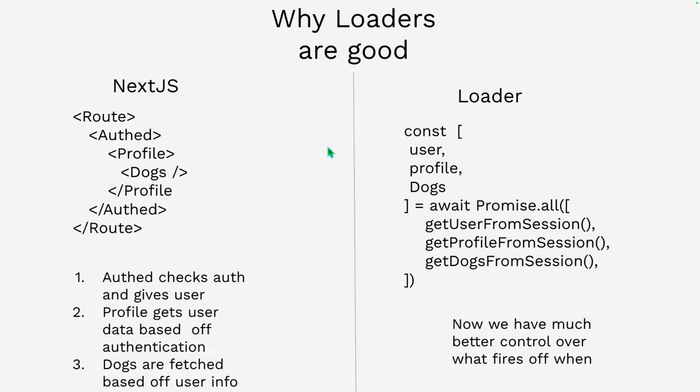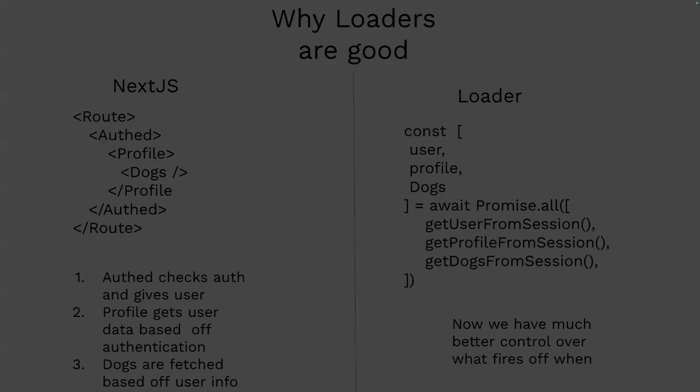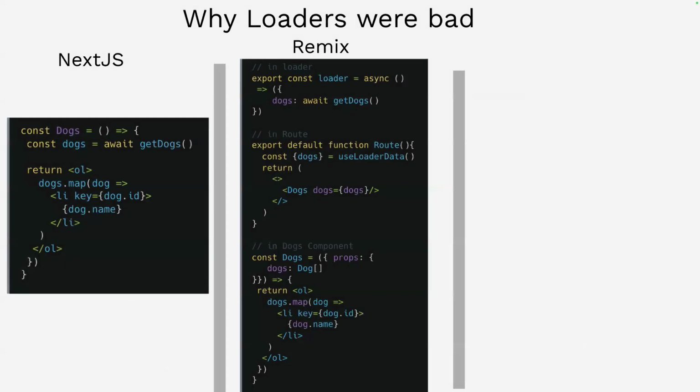Just to continue on this a little bit, I did a little slide here. I'm going to skip over it, but if you've ever seen anything about data waterfalls and how that becomes a problem, it becomes a problem in Next.js because as you render components, you potentially have to wait for one thing to load before the next thing loads, and you can hyper optimize that with loaders. I'm not going to get too into it, but there's a really good Theo talk, if you follow Theo GG. He's actually reviewing someone else's thing, but I just saw it on his channel.